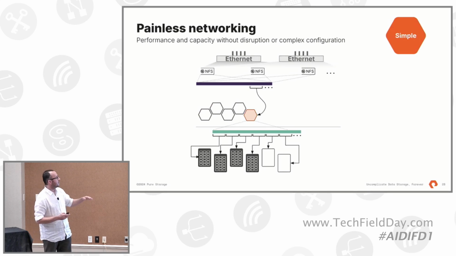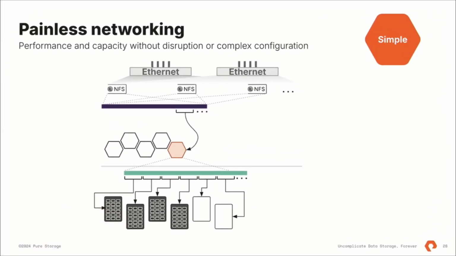And then the final bit is that you might say, well, okay, there's going to be complex client configuration. How do I actually tap into these internal load distribution mechanisms? And this is where our network comes in. So as I mentioned, if you have multiple chassis, you're going to have these two outboard switches. If you have a single chassis, you just plug directly into the chassis. So there's a few connections that plug you into the array.